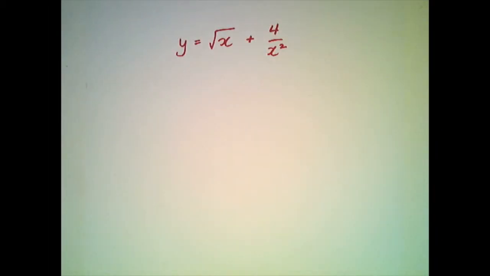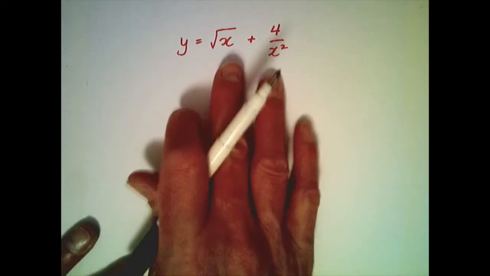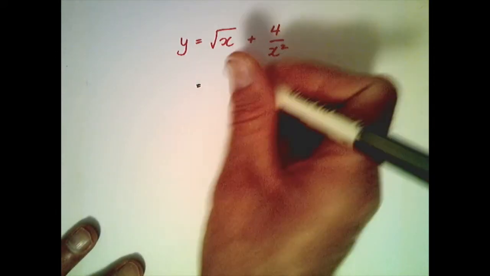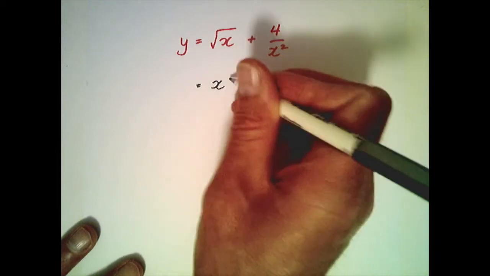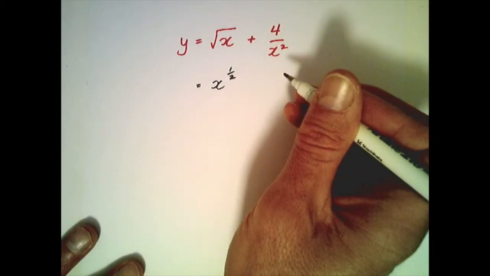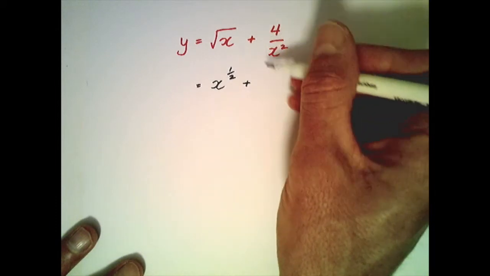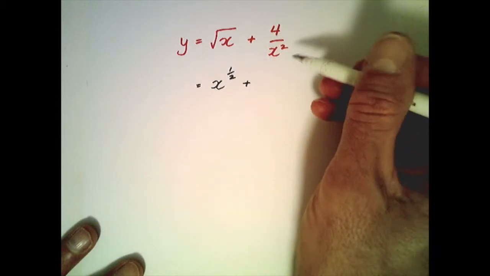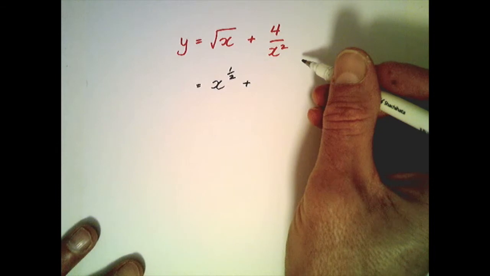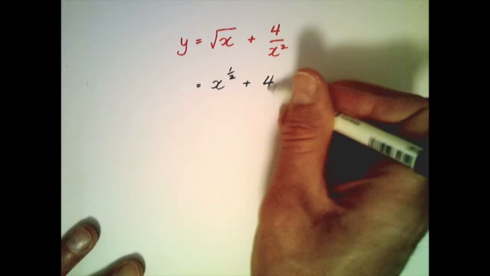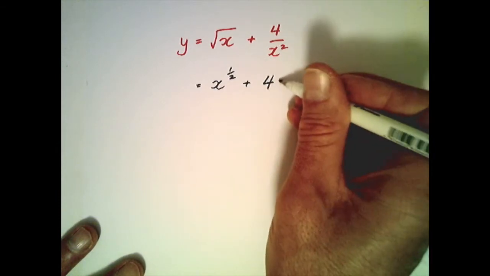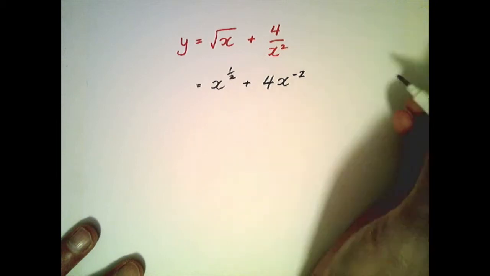To differentiate an expression like this, we must have it so that the square root term is expressed as a power of x, and we know the square root of x is x to a half. We also must express any term where x is on the bottom of the fraction such that the x is brought to the top line, and we know from our index laws if we bring this x term to the top line it becomes x to the negative 2.